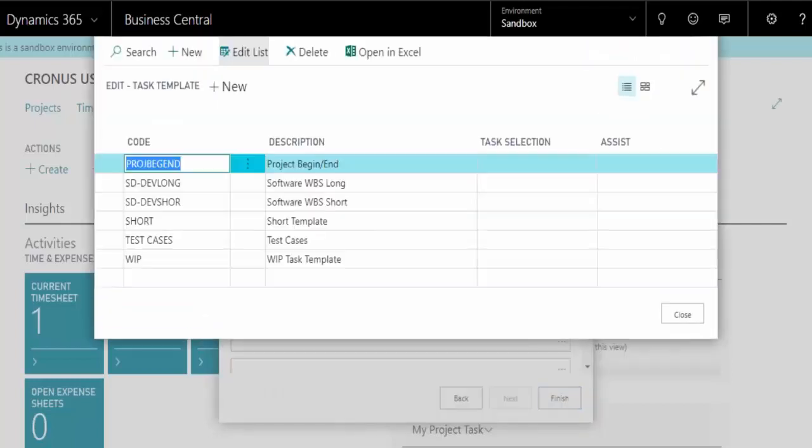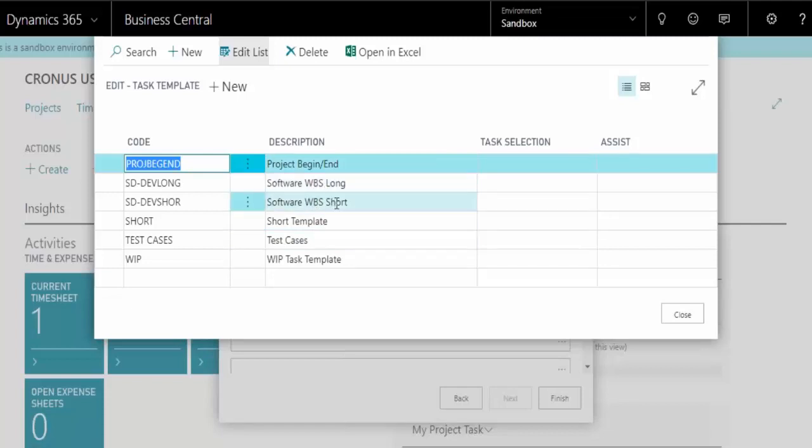Now that's the project wizard. It took me through, but what it did in that process is tell me, hey, you asked me to do a few other things, so let's do those. Number one, you said you wanted to set up a task list. So which of the project task lists, or in project terms, the WBS, do I want to deal with? Is it a long software project, a short software project? Is it something else? Let's just say it's a short software project.